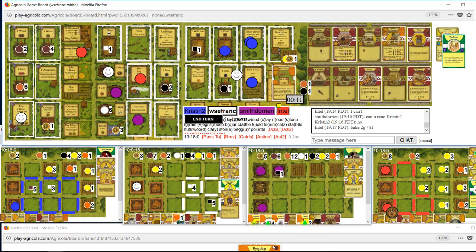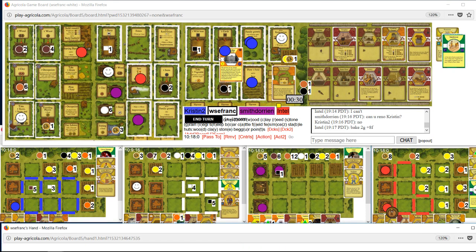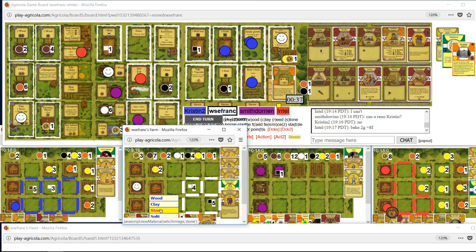I could play boarding school here. Taking, okay, yeah. So I Reno. No, I can't. That's right. Oh my goodness, why didn't I take 2 stone? Oh, I was so silly. Should have done that. Oh well. I need the stone. I should have taken 2 stone. Oh well, that's okay.